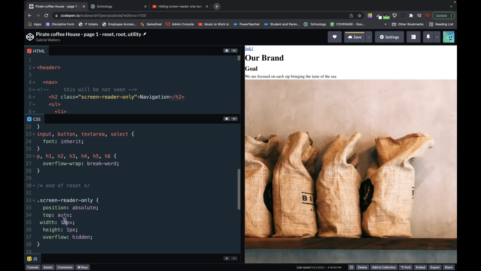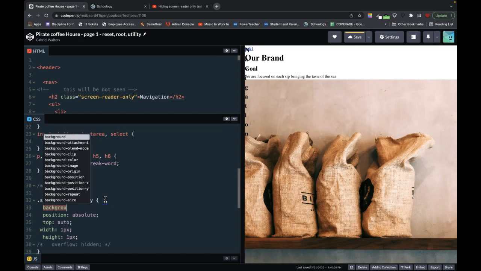Let's do 10 pixels. It's still there. It's just very, very small. Let's do 20 pixels and 20 pixels. You should be able to see a little bit of it. See right there? That's the part of the N for navigation. Okay, I'm making a very, very small square for that size and then just not letting anything overflow. If I have the overflow shut off, it's going to write it regardless. So even if I went down to 1 pixel for the height as well, it's still showing because it's overflowing.